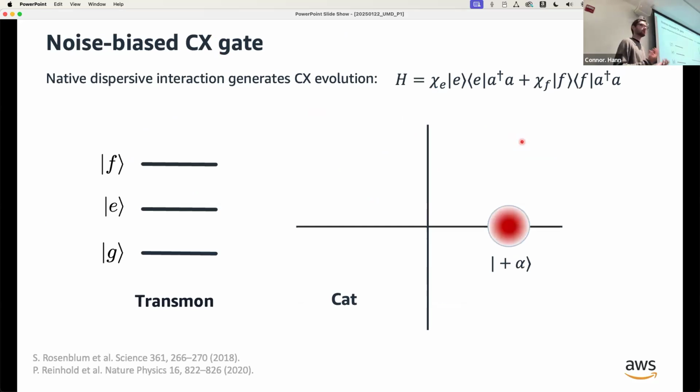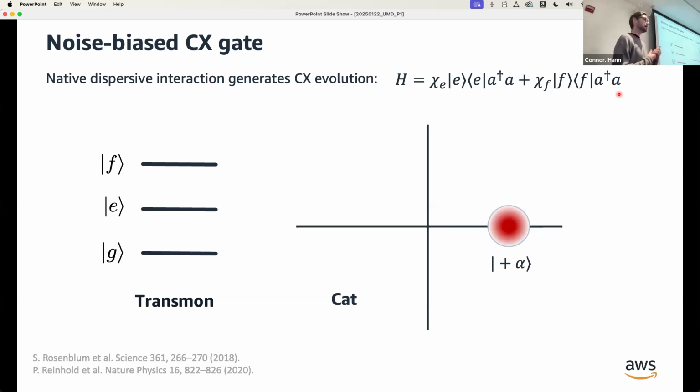So the basic idea and the way we realized these CX gates was actually originally put forth in these couple of papers from the Yale group, and there are two key ideas at work here. The first is that the native dispersive interaction that you get between a bosonic mode and a transmon, that is the interaction that just falls out when you couple these two systems together, is this dispersive interaction here. And as we'll see in a second, this interaction just naturally generates a CX gate if you just freely evolve under it, which is very convenient and one of the reasons why we wanted to use transmons in the first place.